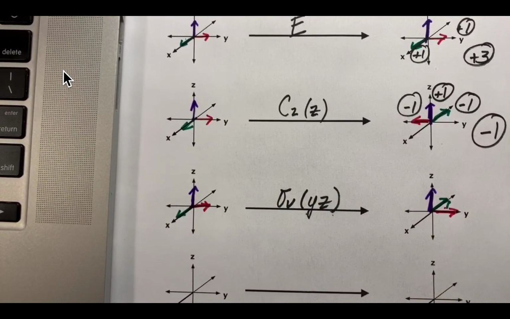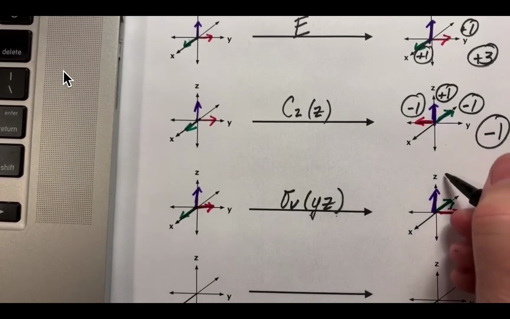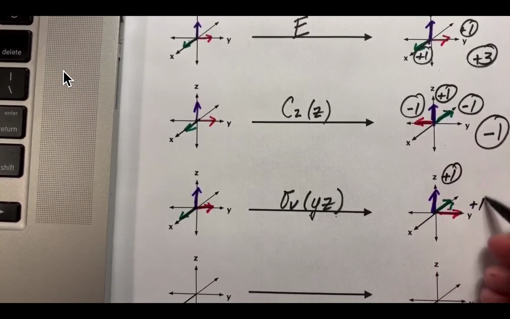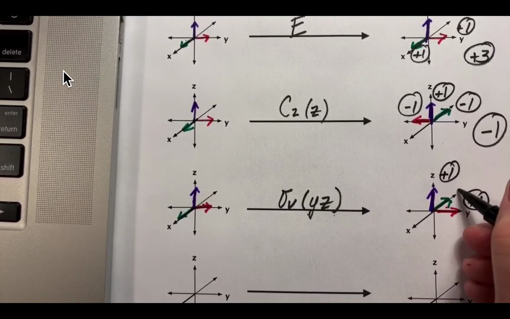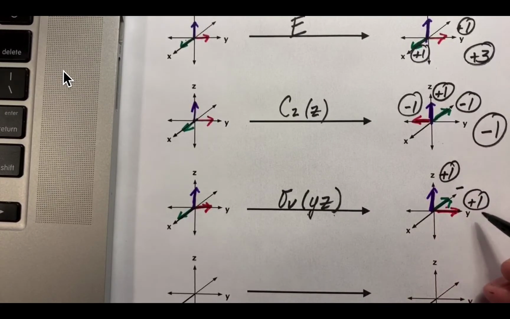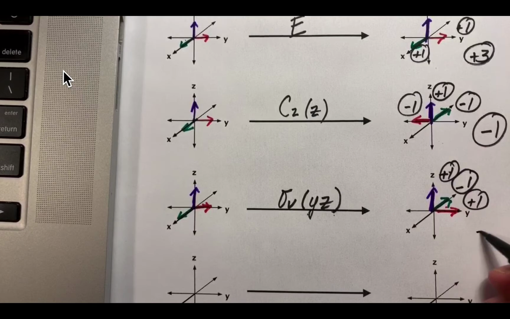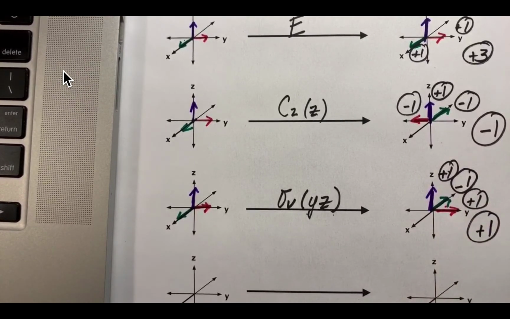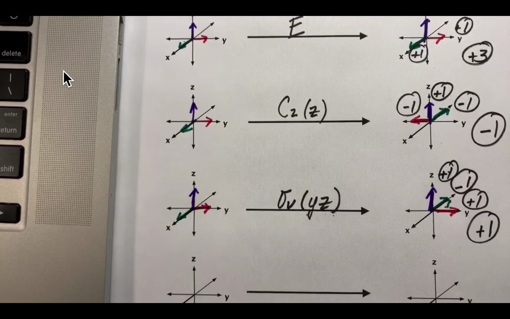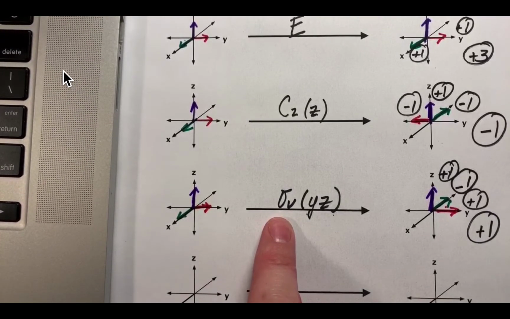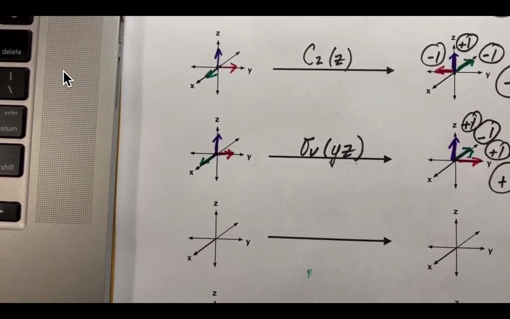Okay, so let's see what that gives us for the overall character here again. So X goes into the negative of itself, Y was left alone, Z was left alone, so +1, +1, -1 gives me an overall character of +1. This is going to be true for any reflection. So if I had chosen any of the three possible planes, XZ, XY, YZ, any of the three planes would have kept two of them unaffected and then would have affected the third one.